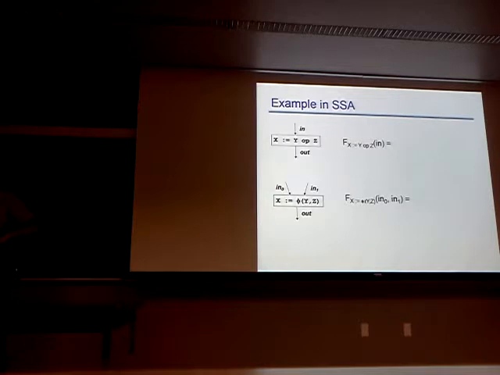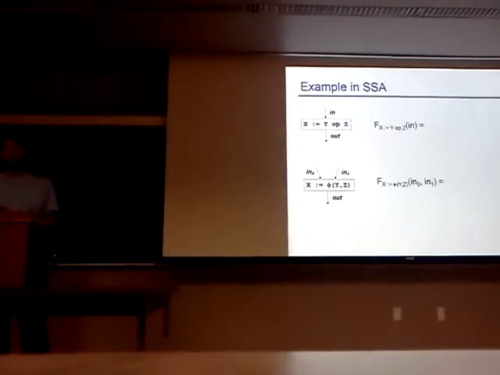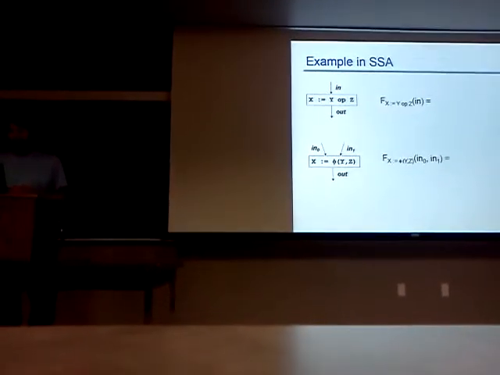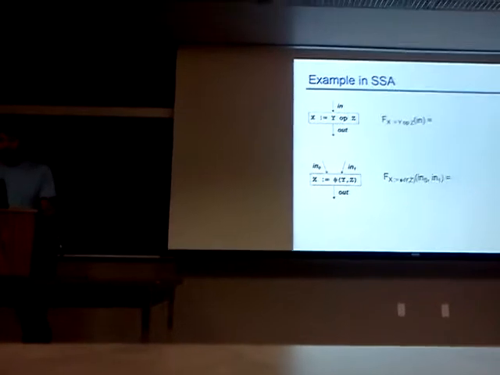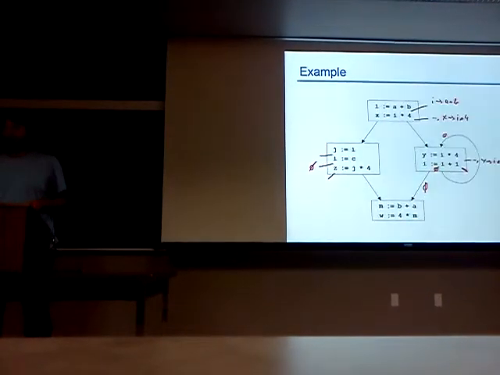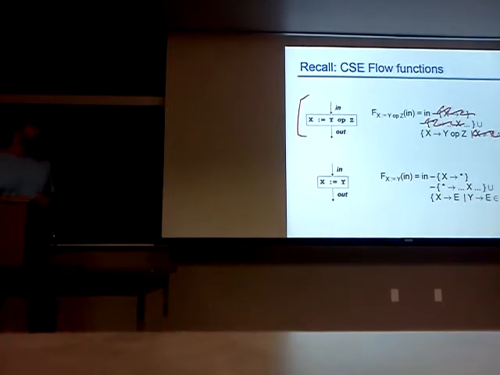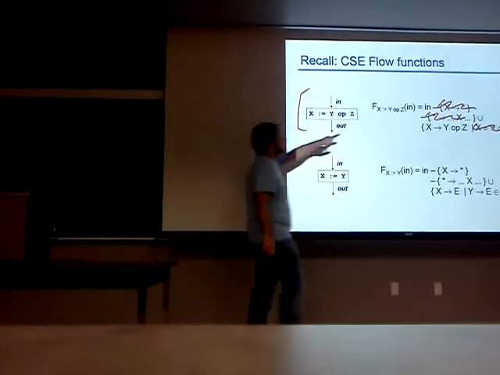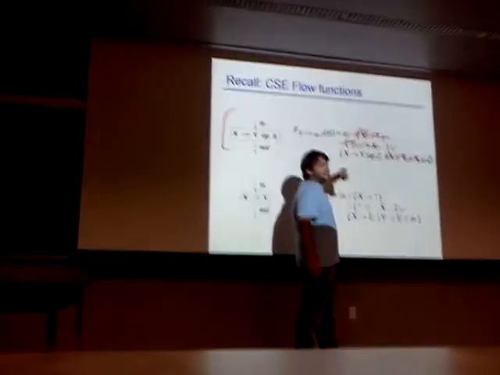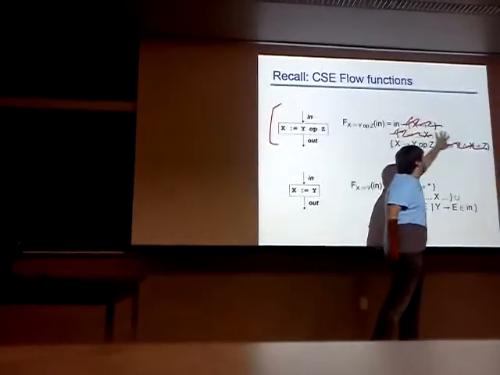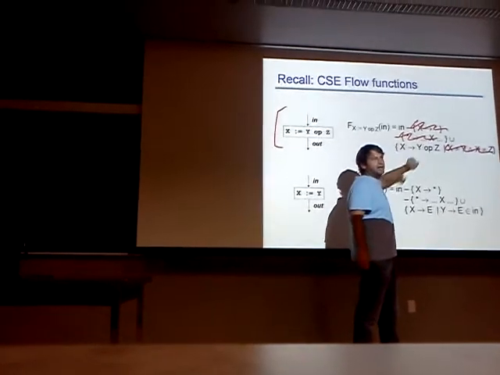Before we move on, we've got to do everything in SSA. But now what are our flow functions going to be like for SSA? Remember, we actually did this last time. Wasn't this like the coolest moment ever? This was our flow function originally. It had all of this mess. We figured out that we can remove all of this stuff in the flow function and only keep this when we're in SSA.